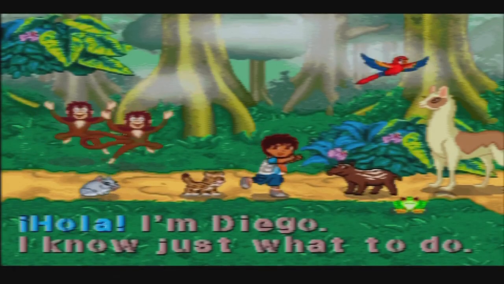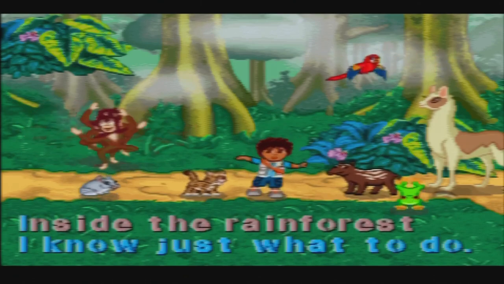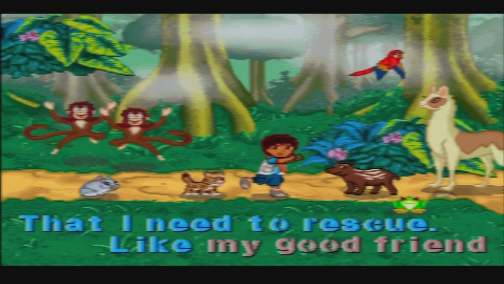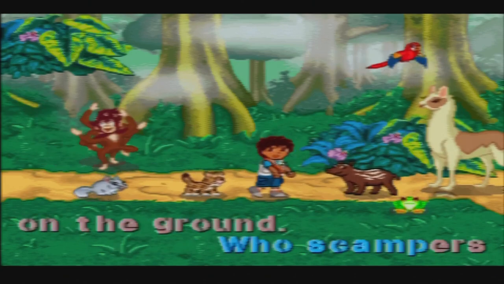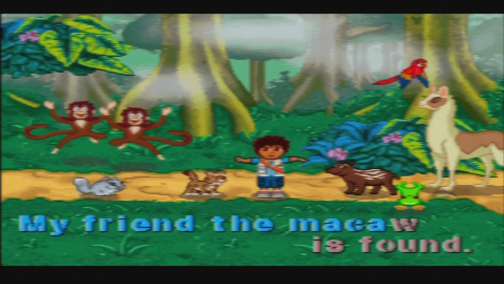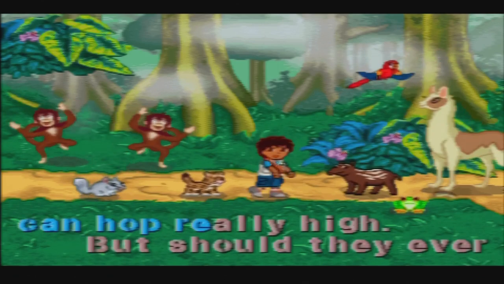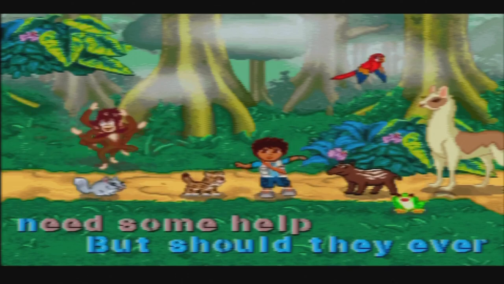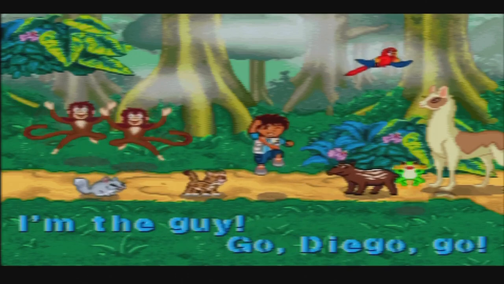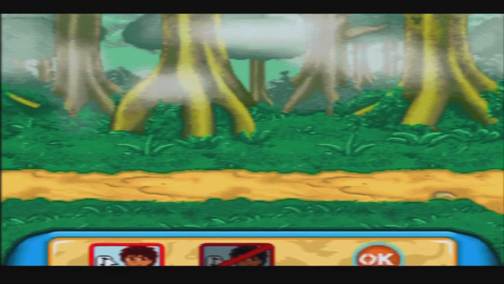Hola, I'm Diego. I know just what to do. Inside the rainforest with my friends that I need to rescue. Like my good friend the tapir, who scampers on the ground. High up in the canopy, my friend the macaw is found. The chinchilla and the red-eyed tree frog can hop really high. But should they ever need some help, you know that I'm the guy. Go, Diego, go. Rainforest animal tails.